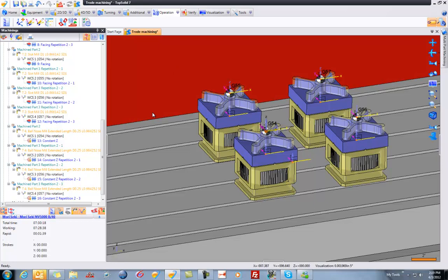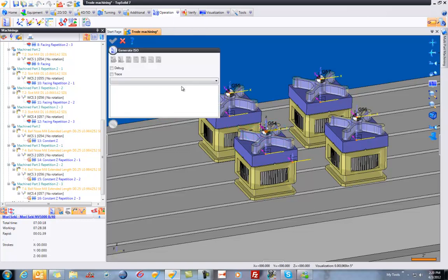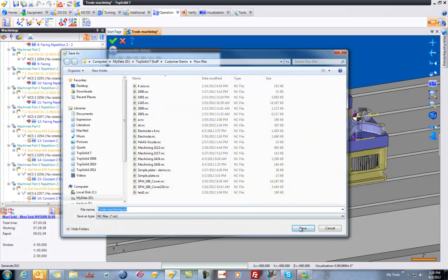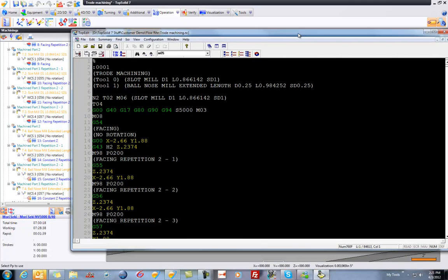So from here, all we need to do is post-process. So let's go do that. So we're going to go up to Operations, Generate ISO. Here I'm going to choose a post that is using subroutines. I'm going to go ahead and generate ISO code, save.